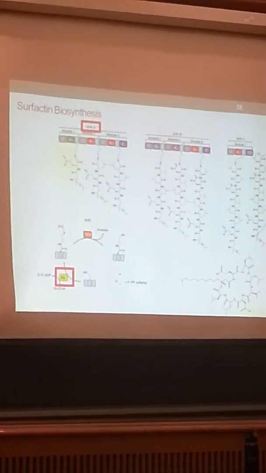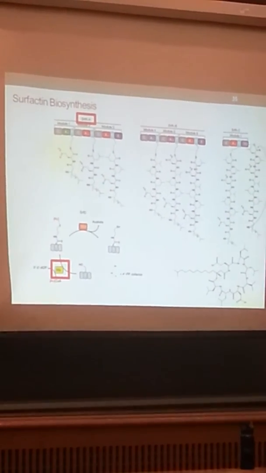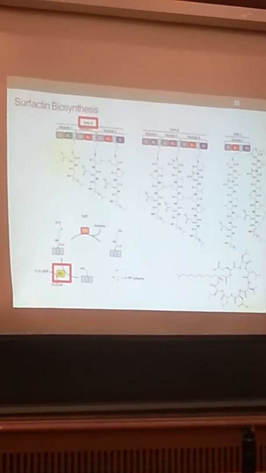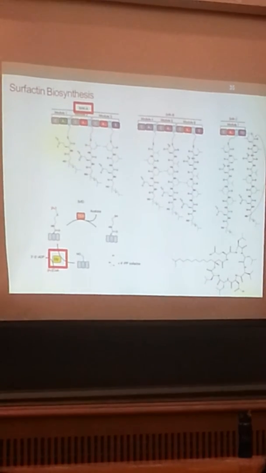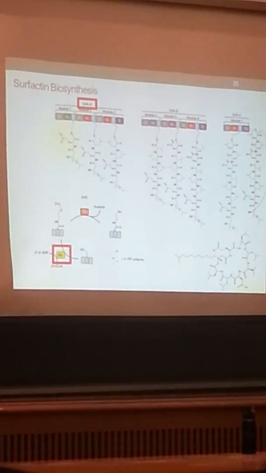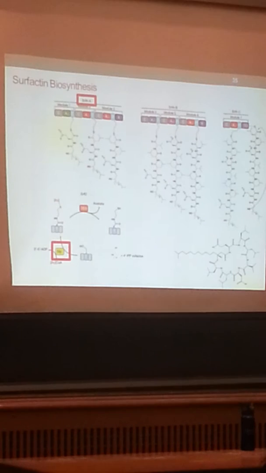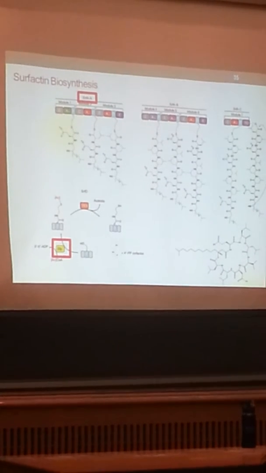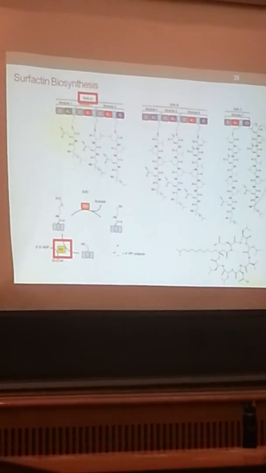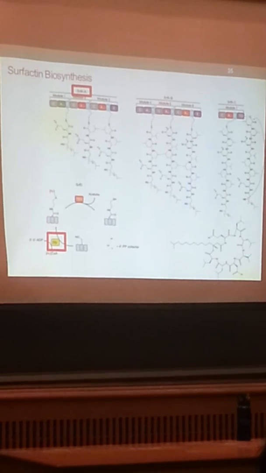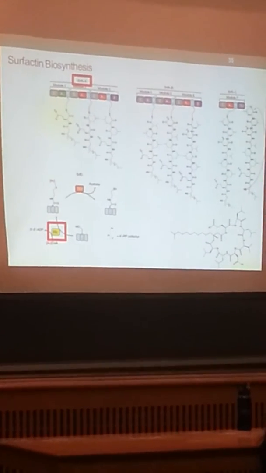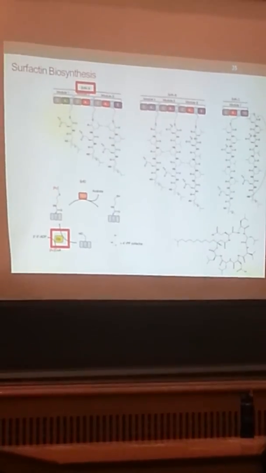It's made non-ribosomally, and so SFP comes into play where it actually transfers a phosphopantetheine moiety from CoA onto these peptidyl carrier proteins. So it happens right about on this SrfA module, and since that's blocked in the lab strain, it's unable to make the surfactin. You can't get surfactin, whereas in the environmental strain, you do get surfactin. This is what surfactin looks like after it's made.